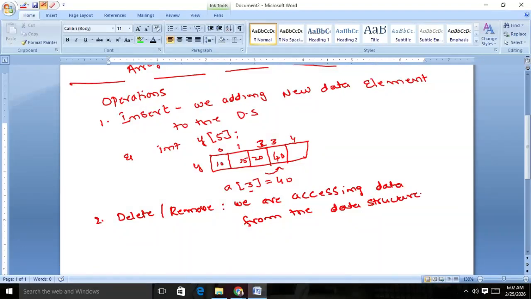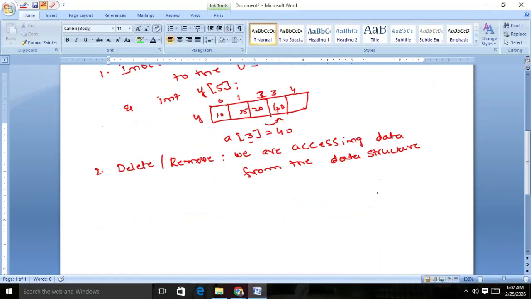Again we consider an example. To explain all this, I am going to consider the array as an example. Suppose this is an array whose name is capital Y, and this is the first element, and this is the second element, and this is the third element, and this is the fourth element. Suppose the array consists of 4 elements.